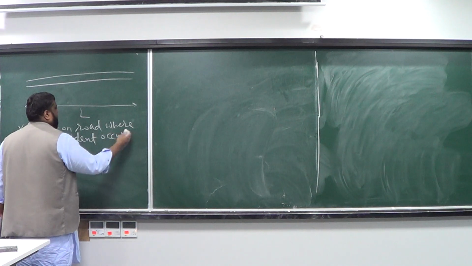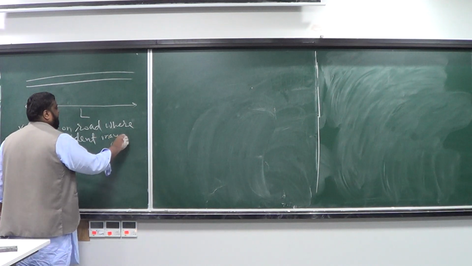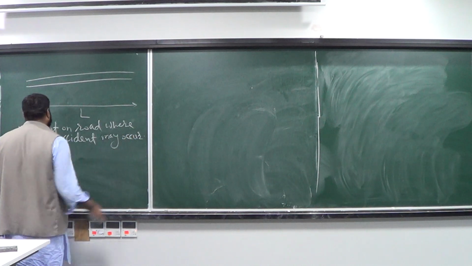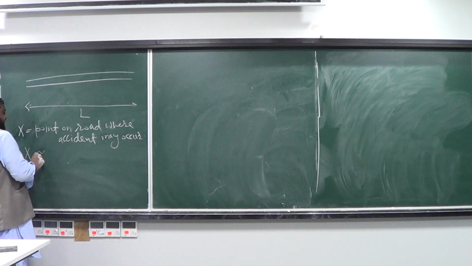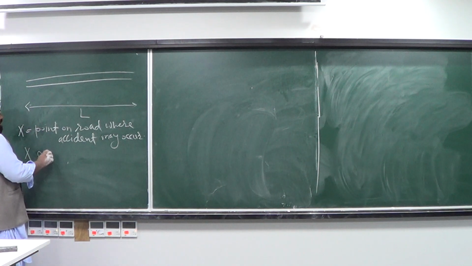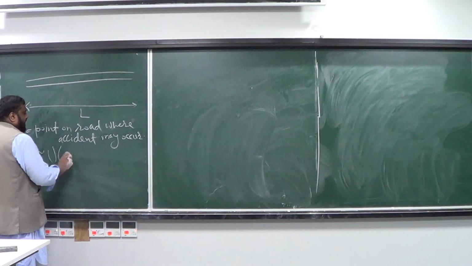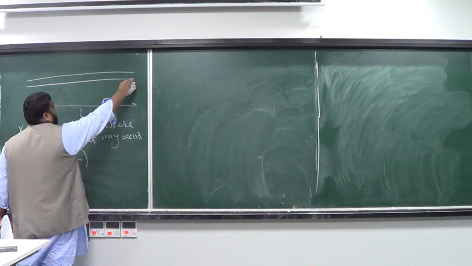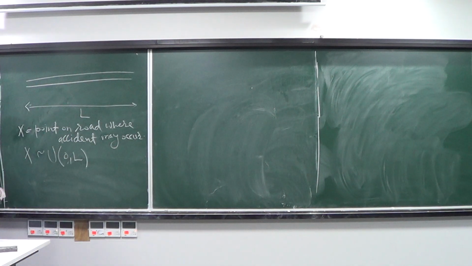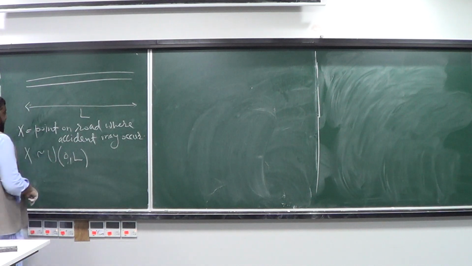Okay, accident may occur. Okay, then what should be the distribution of x actually? So it's a really ideal kind of situation. So the x can ideally have, for example, a uniform distribution over the interval 0 to L, starting from 0 and ending at, say, L. In other words, the location where an accident can occur is any point between 0 and L.